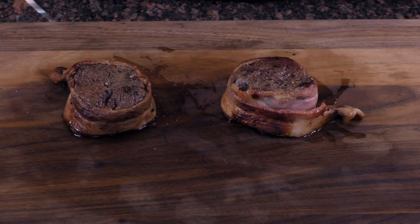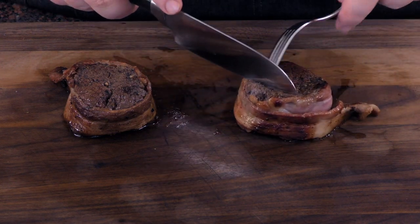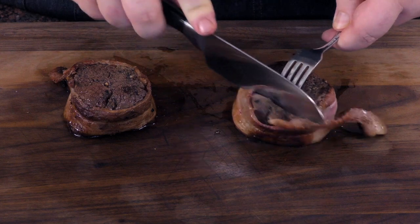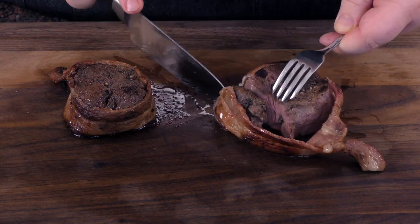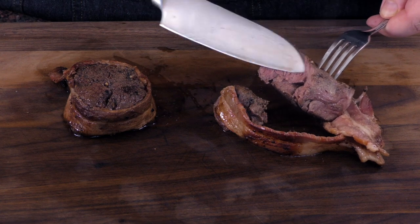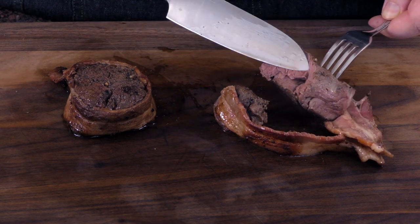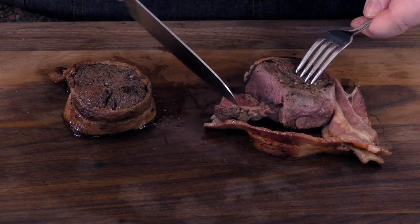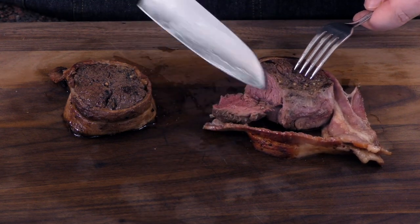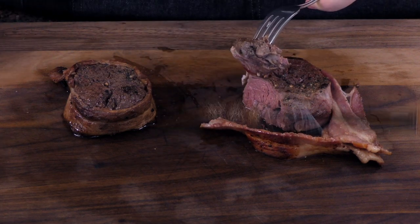All right, we're back at the cutting board. Now let's take a slice and see what we got inside. Look at that. Yeah, it's pretty. That's a nice medium well. Medium well, if that's what you like. You see on that piece there? Nobody complained about that. Now, I'm going to take a bite.